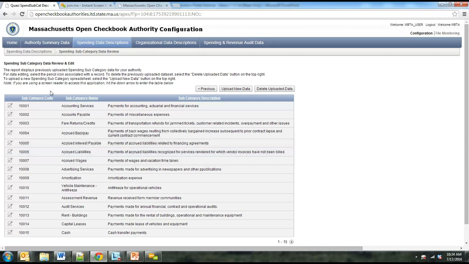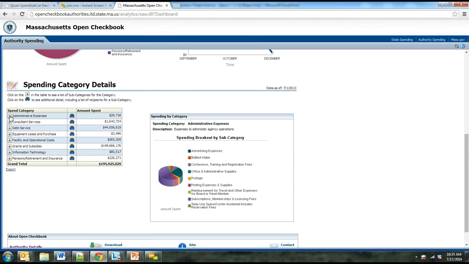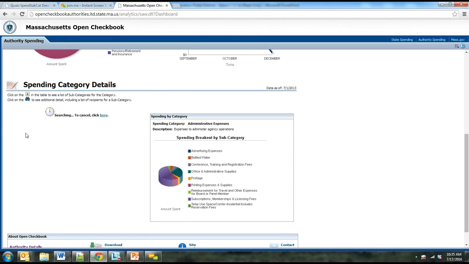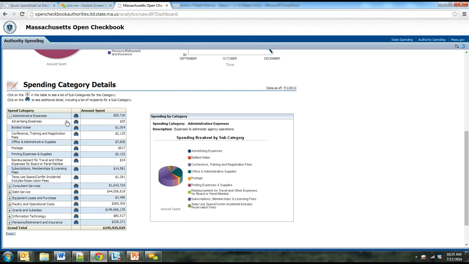So the way that these work is, as you define and create your spending subcategory codes and names from your financial system, typically what authorities have done in the past, they've exported a master list of those spending categories and subcategories and either reused the category name as the description or have created their own descriptions depending on how big the lists are. So where you'll see that primarily is once a user drills down from the category down to a subcategory, say advertising expenses, they click on that subcategory.